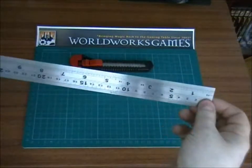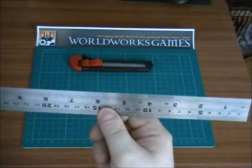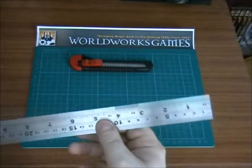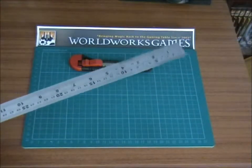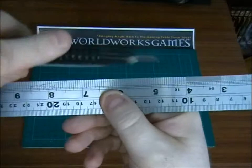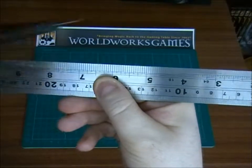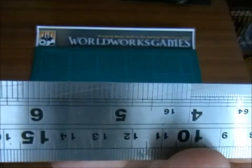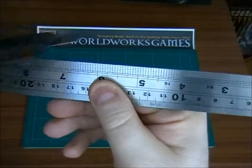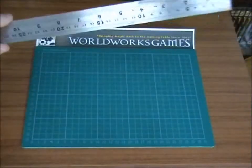Next, a nice straight edge. Now I'm using a metal ruler. You can use any straight edge really, but I advise you to use something metallic. Because if you're using a plastic ruler, I used to use a plastic ruler. No, I can't find it. But what'll happen is as you're cutting along, you'll find that you'll take little nicks out, little gouges out, as you're going across. Okay? And now I don't know if you can see on the ruler there all the scratch marks. Now, on the plastic ruler, I was taking little nicks out, and the edge wasn't straight anymore. It was all wobbly, wibbly. So I splashed out for a metal ruler, and it works perfectly for cutting straight edges.